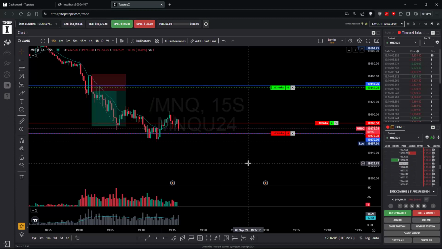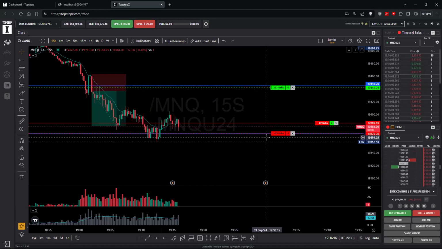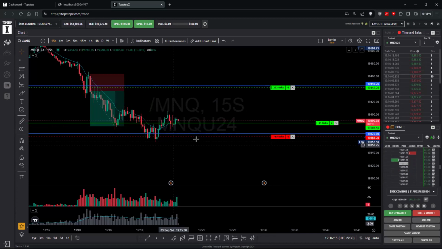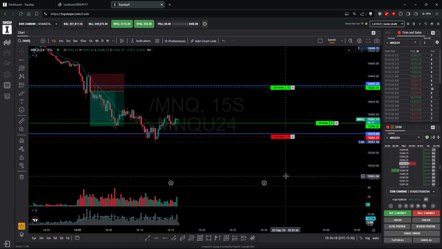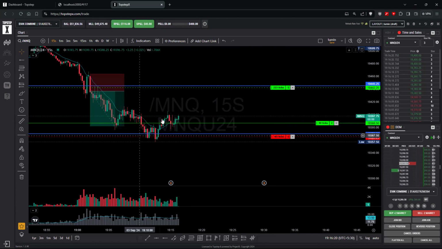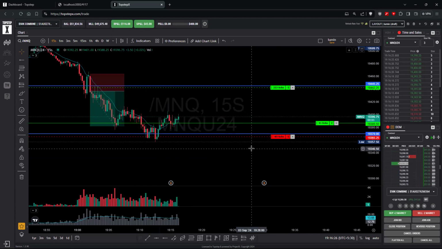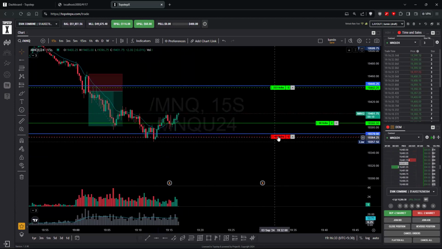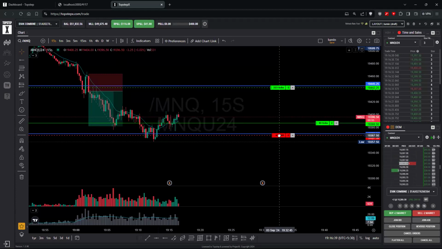So let's see if it takes me out. I don't know why I trailed till here. I don't know why I trailed so aggressively in the beginning. You should first let it run. At the beginning of the trade, it's important to not get too hasty. Let the market do its thing. When you are sure that it's not going to come back to my entry or my stop, then you start trailing it.